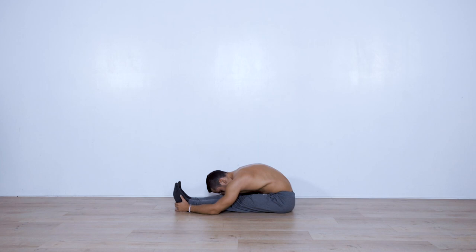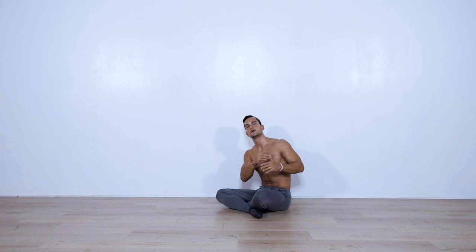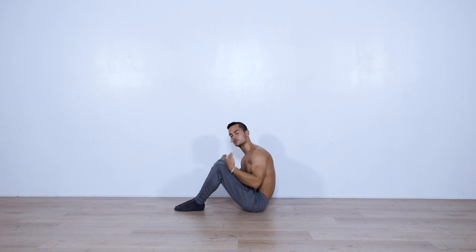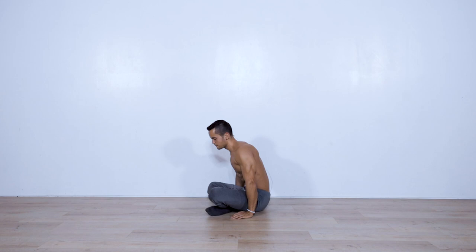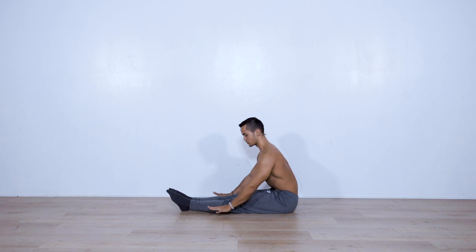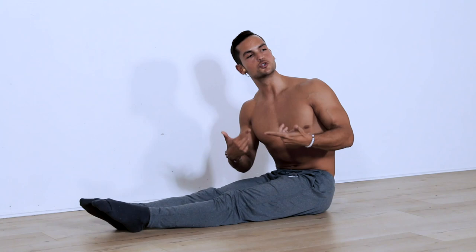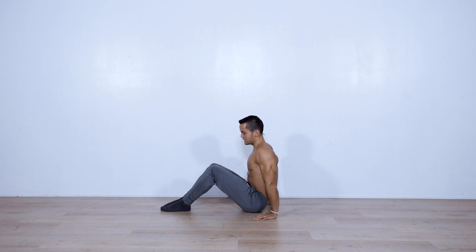Slowly come up. Next we're going to be doing a superset of V-ups combined with seated pike compressions. Let me show you the two movements before we get into it. For V-ups you're going to be touching — or going for — your toes. It's not about actually touching the toes, but about creating as much active compression, chest to the legs, as possible, keeping the legs as straight as possible. If that's too hard, you can work with the hands forward and work on the tuck version of the V-ups. I'm going to go for ten of those, then ten seated pike compressions — hands forward, the more forward the harder, the more backward the easier. Raise one inch from the floor, then keep raising. If it's still too hard, you can work on a single leg on each side.